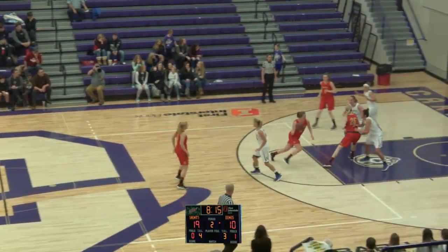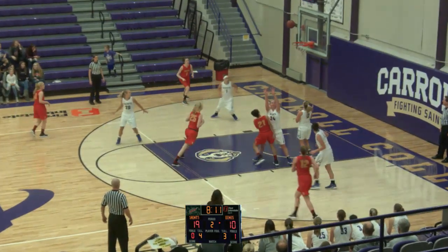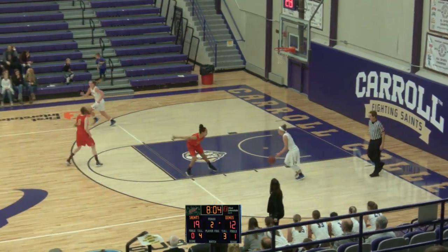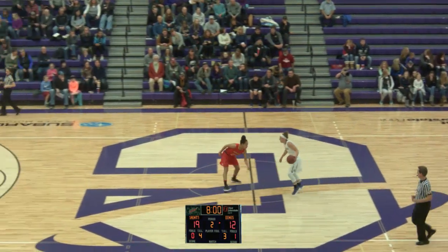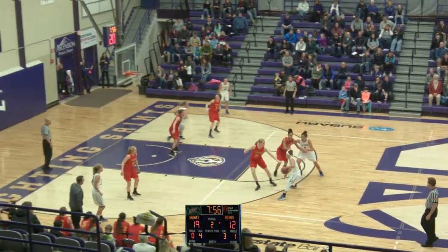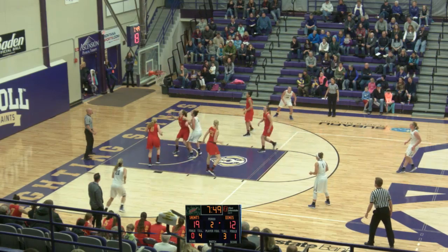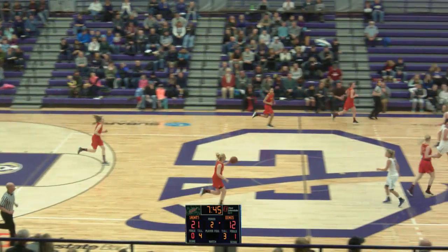And the Calgary women are bringing it up. It's the first time we've seen them slow it down a little. Looking to the post. Dribble drive on the left to the right hand for the floater. Great bucket by Crawford. Nice little floater there. Pasta calling out the play, bringing it up the middle of the court. Looking for a ball screen at the top of the key. Gets a little space. Dean finds Dowdy in the paint. Dowdy goes up, scores, no problem. Look at that. Great move with the left hand bucket.